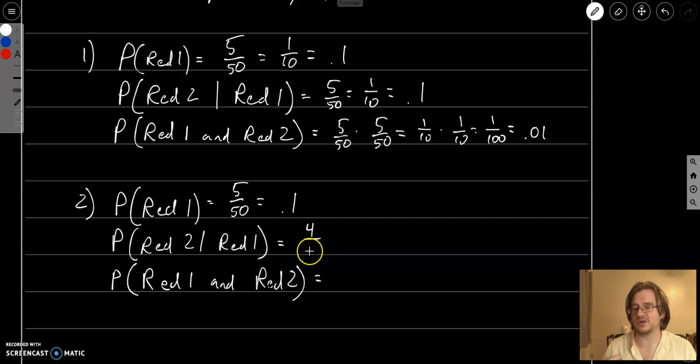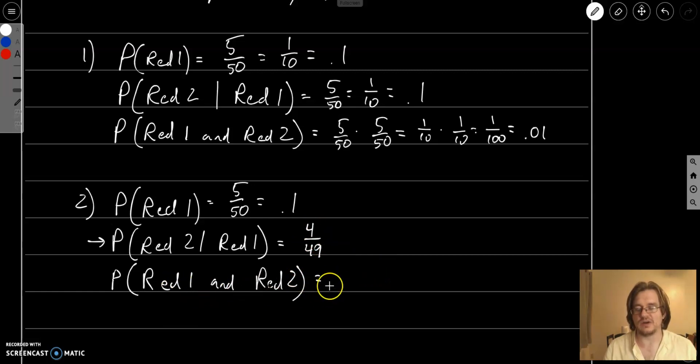Next, I need to know how many balls there are total. Well, I've drawn one out, so there are only 49 balls left in the bucket. And from here, again, I really want to emphasize that this is drawing a red ball in the second go, provided that we already know that we drew a red ball first. If we didn't know what color we drew, this would be a different calculation. But because we knew that we drew a red ball, there are only 4 red balls left out of the 49 balls left in the tub.